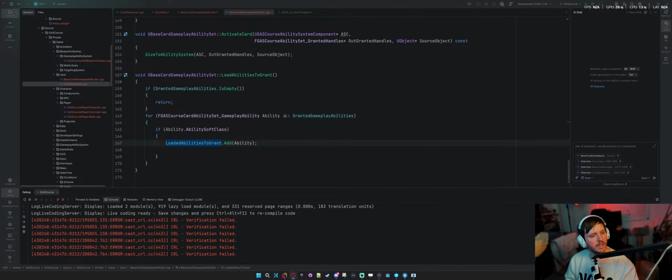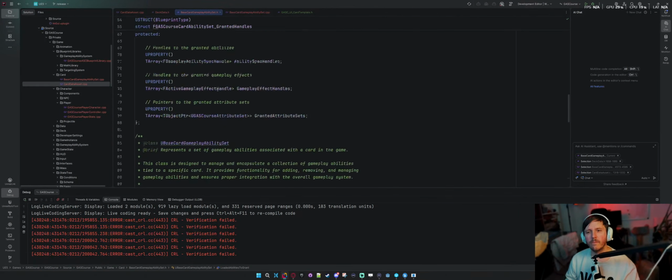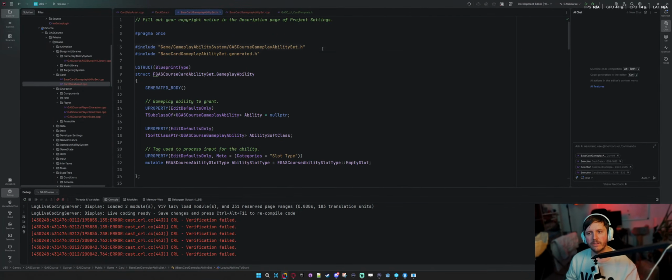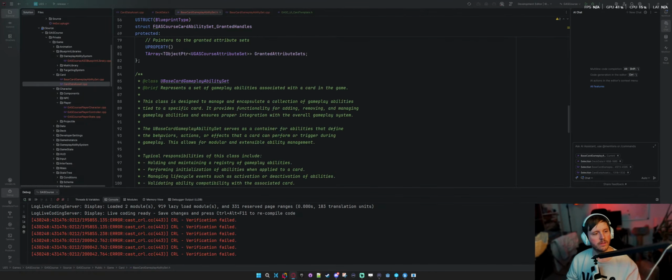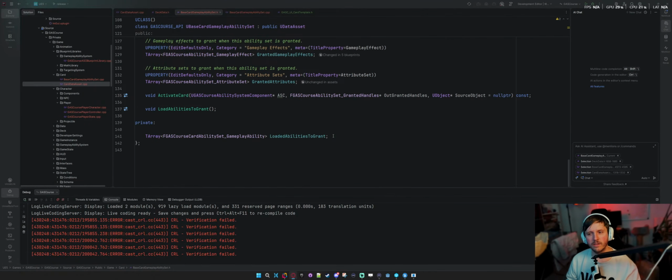I need to get asset manager. Let's just bring them in. Load handle.